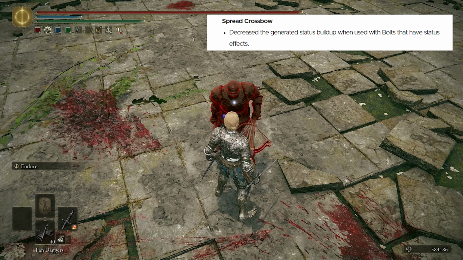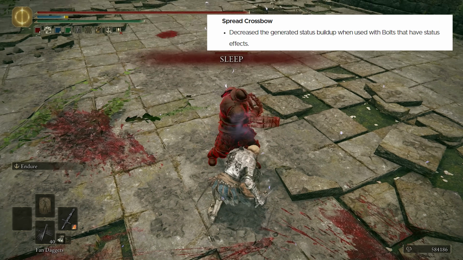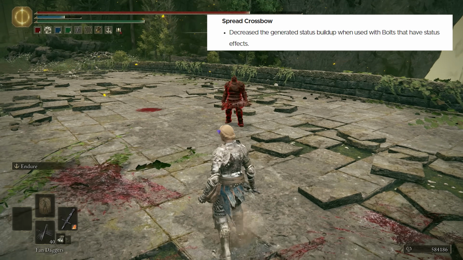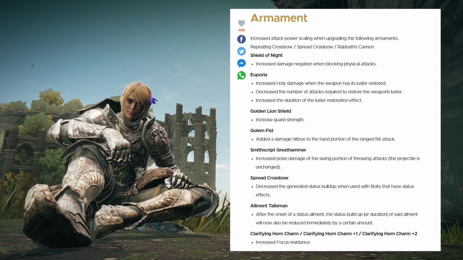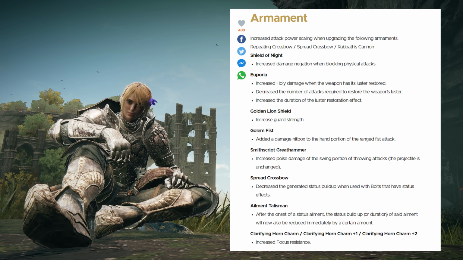The spread crossbow thankfully received a nerf. They decreased the generated status buildup when used with bolts that have status effect. So now I no longer get slept in one hit at least from the sleep crossbow. They also buffed all the status resistant talismans. I'm a huge fan of that. I don't like being slept or madness in team fights. I'd like to have a counter.